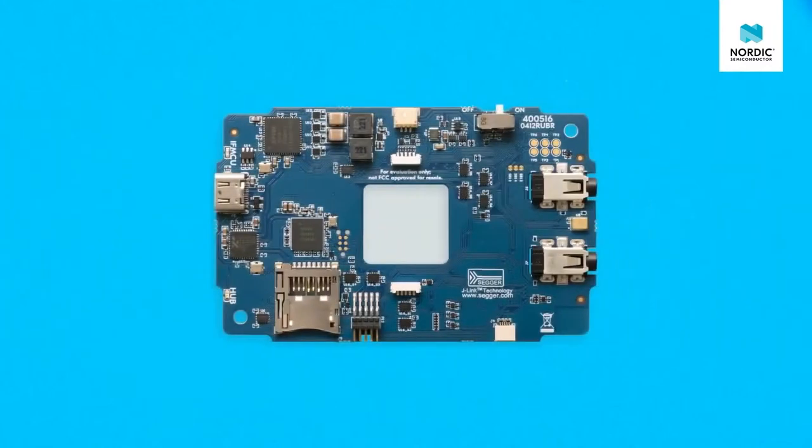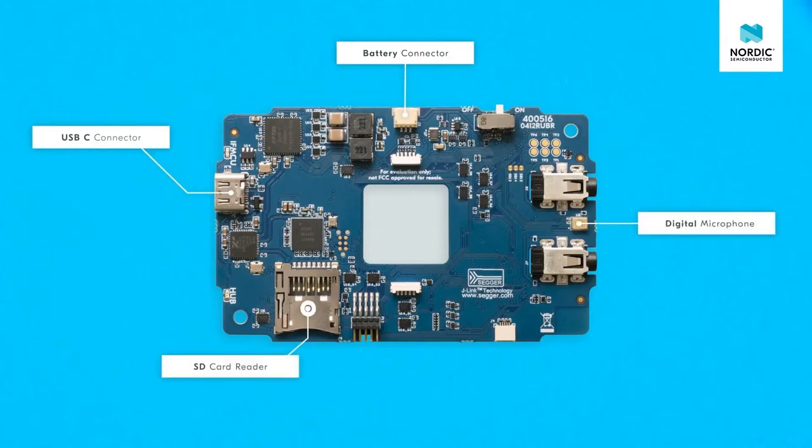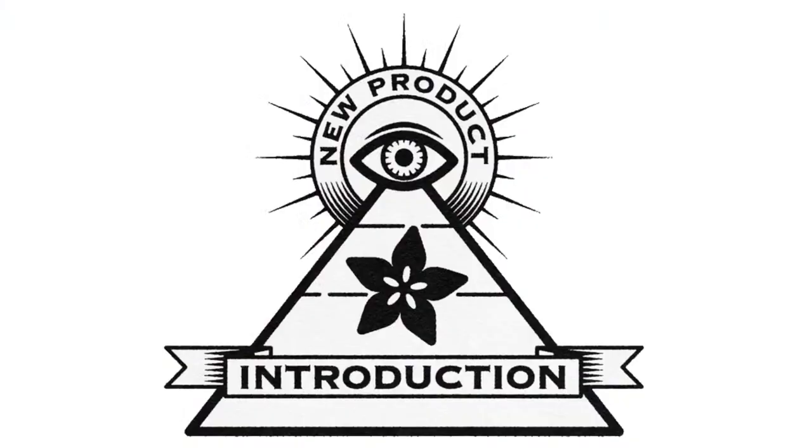If we now look at the backside of the board, we see the battery connector. Here you can connect the battery that is included with this kit. This is a USB-C connector and can be used for powering the board or programming and debugging. We've included a digital microphone that is located right here. This is an SD card holder if you need extra memory. And here we have RGB LEDs to light up the logo at the middle of the board in the colors of your choice. Hi, I'm NPI.